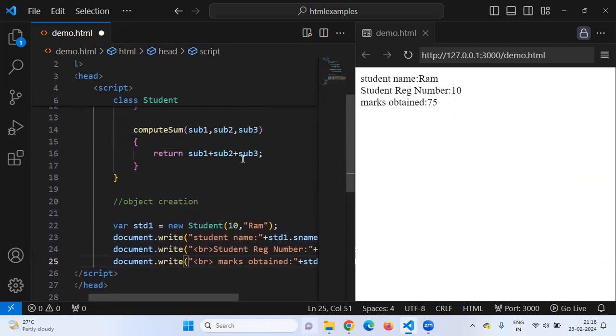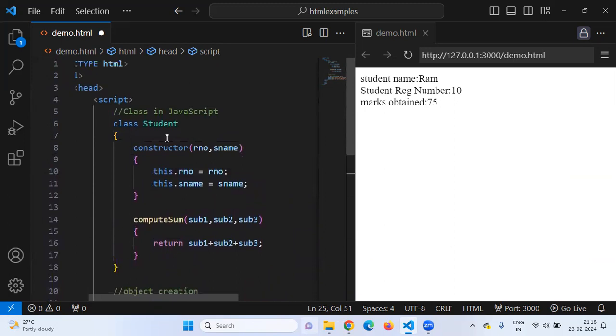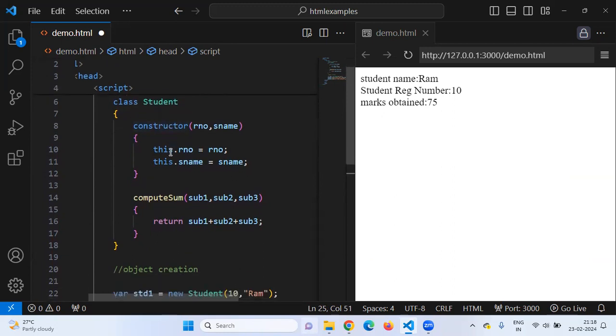So this is the way we have to define the class as shown here, and we have to define the constructor. It is noted that the constructor name is not the class name. The constructor will be defined with the keyword constructor, and we can define our own functions or methods inside the class.